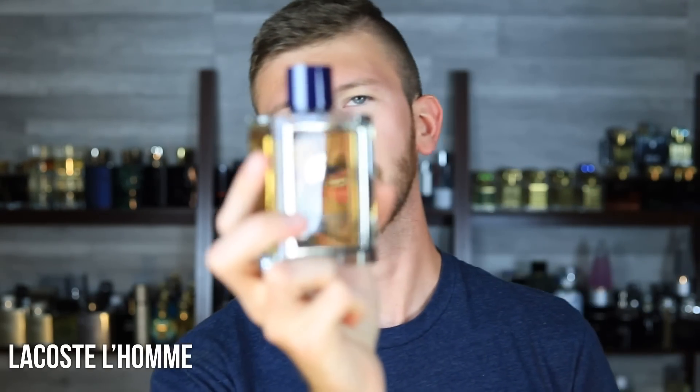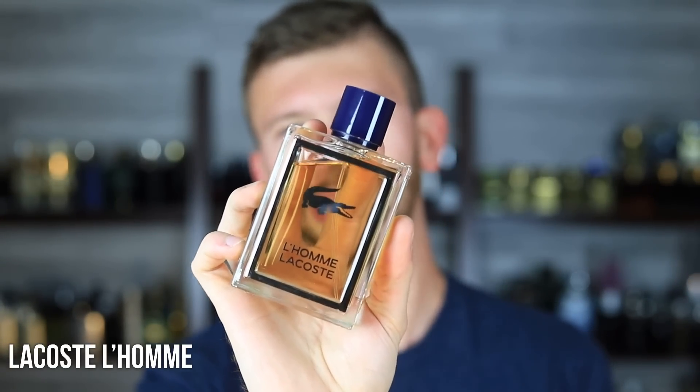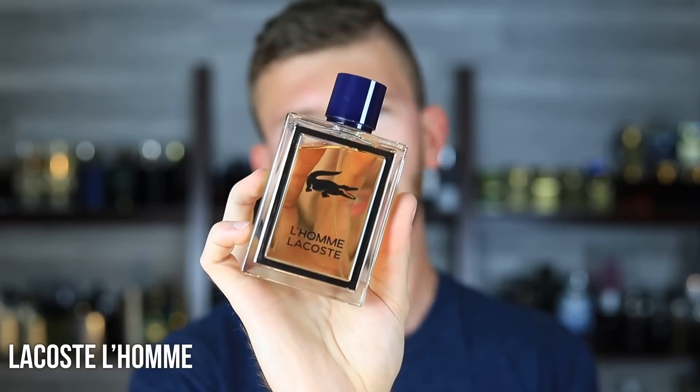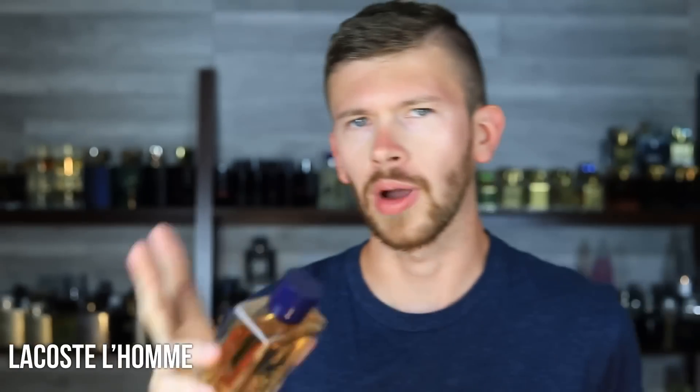Next up, we have Lacoste L'Homme — another one with a more unique take for summer. Generally marketed as a spring scent, but I still work this one into my summer rotation from time to time. It's a nice $35 scent featuring orange, rhubarb, and ginger, with a couple of different varieties of orange. It's creamy, a little bit sweet with a spicy ginger kick and some light woods. It strikes a nice balance — not too heavy, not too fresh. It gives you variety and a different wearing experience compared to aquatics and straight-up citrus scents.